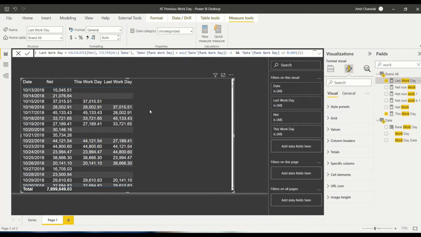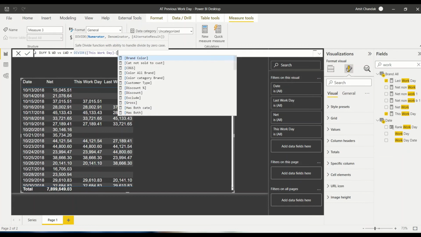Now we have this workday and last workday, and we need the difference. That's very simple. This is the change percentage, or diff percentage, workday versus last workday, which is this workday minus last workday, divided by last workday.